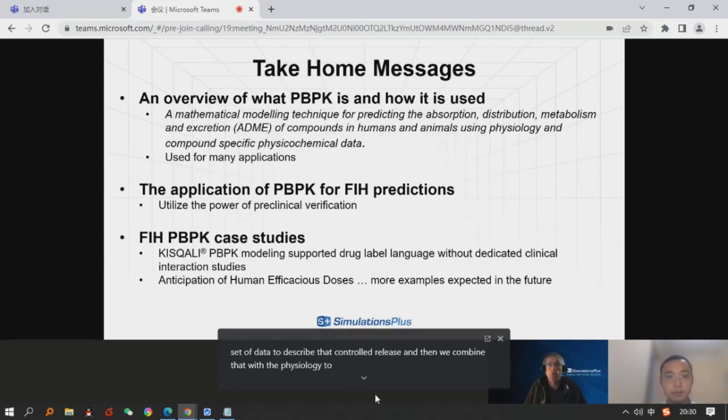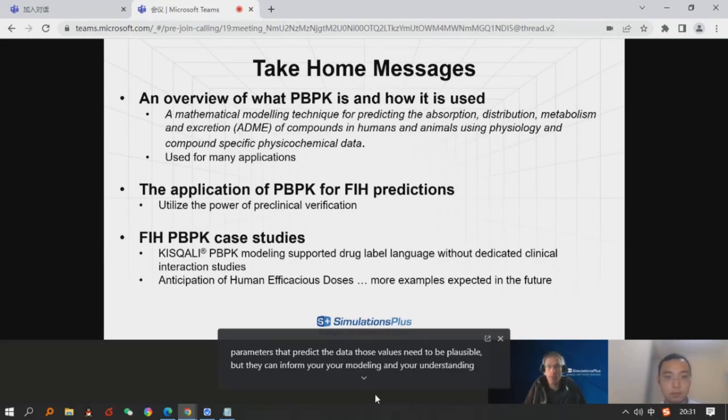So if the human wasn't predicted well, it may be because the controlled release form wasn't characterized well, or the physiology in the model was not appropriate. So you could explore both scenarios with the model. With modeling, you can carry out a what if scenario to explore the range of parameters that predict the data. Those values need to be plausible, but they can inform your modeling and your understanding of the compound.